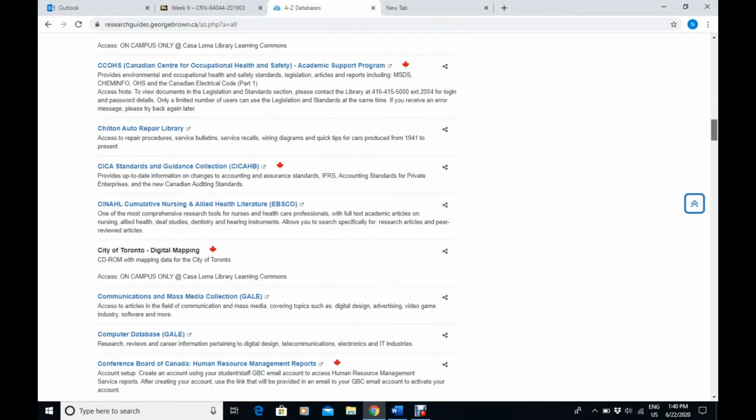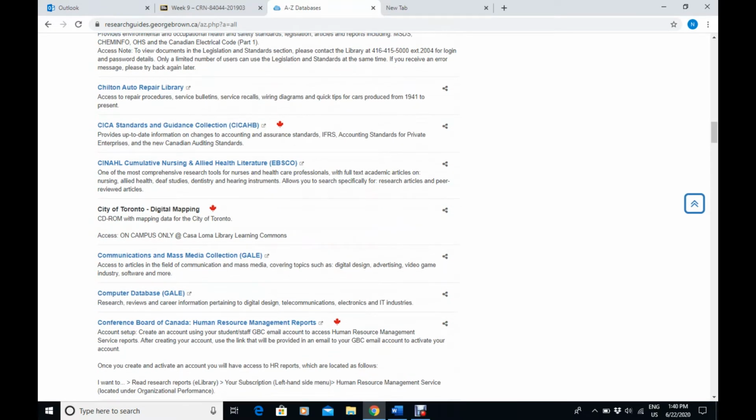The way it works is that the college takes part of your tuition and subscribes to thousands of different journals. So academic journals, as I said, trade journals, magazines, even things that you normally would have to pay for, but that are quite accessible, things like the Globe and Mail, the New York Times.